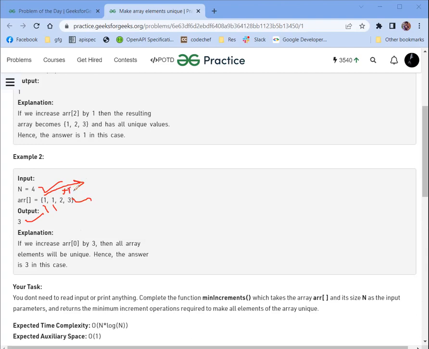If you increment plus 2, then it will be 3, so 3 is also there. Okay, so there will be no unique elements. After that, if you increment by plus 3, this will be 4. You can take this one or this one, any one. So you have to find the duplicate elements first, and among those duplicate elements, you have to increment. Okay, that's the logic.